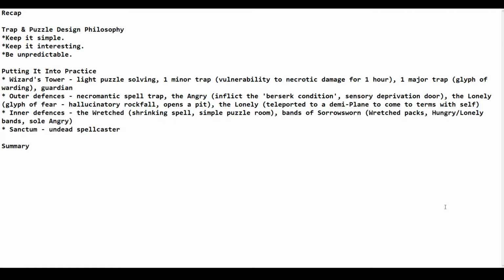What was I saying? Yes, the glyph of warding is designed as kind of the first line of defense, I think, although I might invert the two traps. In the vaults from the undead coming up through them into the wizard's tower, and it's probably just going to be the standard exploding runes, glyph of warding, maybe change the damage type to radiant damage. Just to, I guess, show the players that this is not anything they've come up against before.